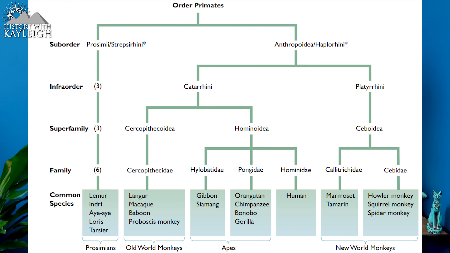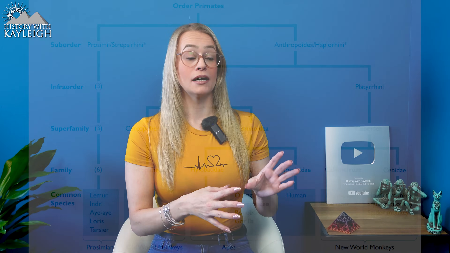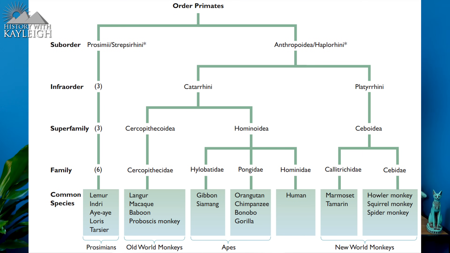The Catarrhini split into the Cercopithecoidea — the Old World monkeys with tails — and the Hominoidea, or as I call them for fun, the 'homie no idea,' which are the ones without tails: the apes. The Cercopithecoidea are of no further importance here when looking at human evolution. The focus of this video is the human evolutionary timeline, and so looking at primates ends here. On screen you can see the human evolutionary timeline, and at 20 million years ago we see Hominoidea.